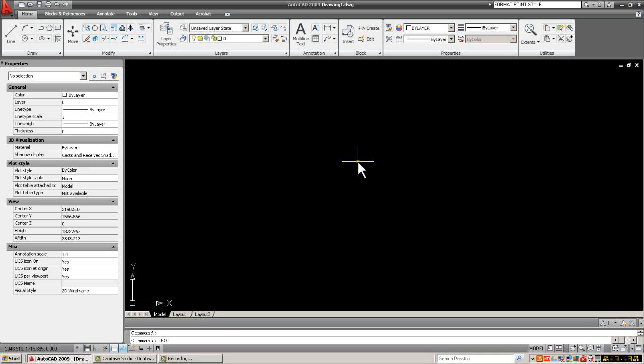So we just type in PO for point, and then we can actually put in our coordinates. Now AutoCAD works in an easting first situation rather than northing first, so I'm going to key in an easting of 3,000 comma 7,000, and I'm going to put in a height, although it's probably not necessary, of 0.